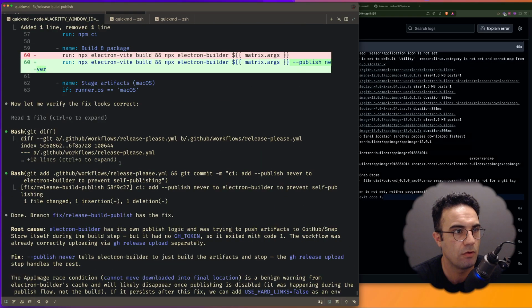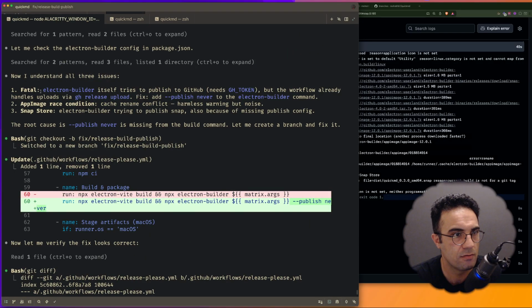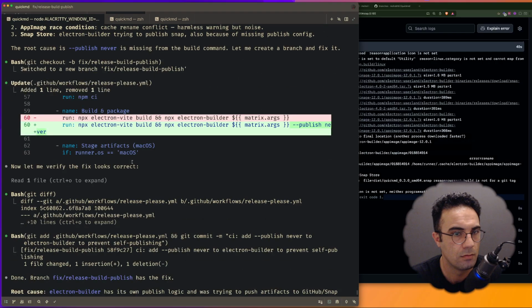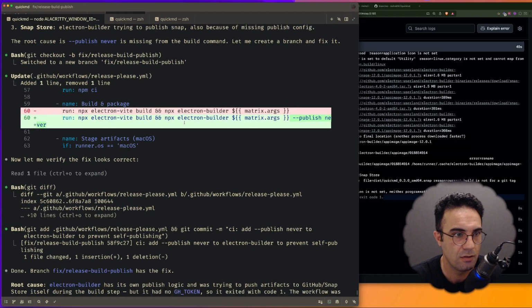Okay, what is the problem? Interestingly, it says fatal. Okay, it doesn't really want to publish it because release please is going to actually get it from the previous builds.